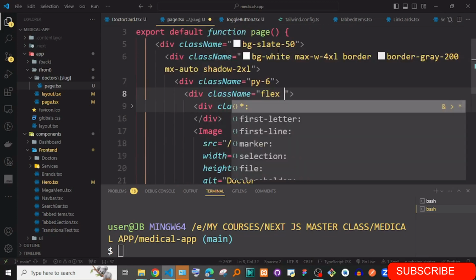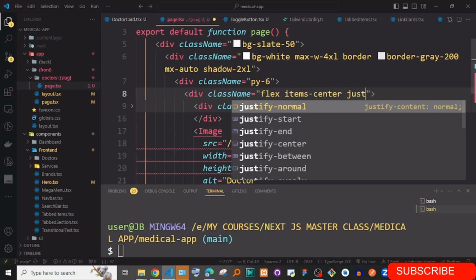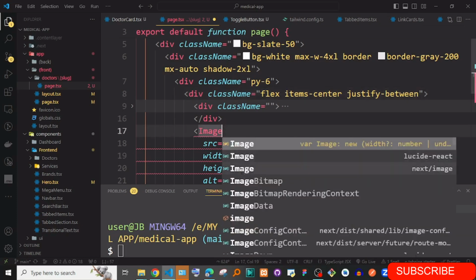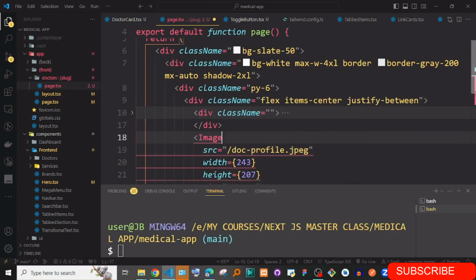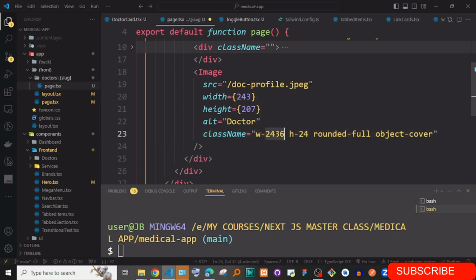Now just say items center and justify between, import this. Okay, and straight we're just going to increase this to 30 something. Let's try 36, and we first check that.